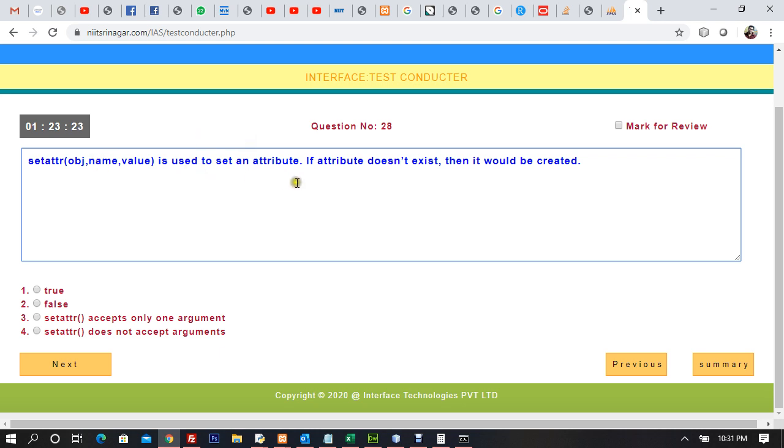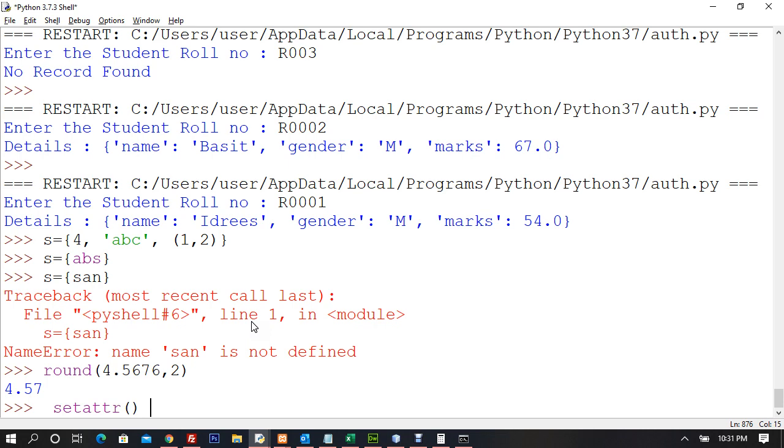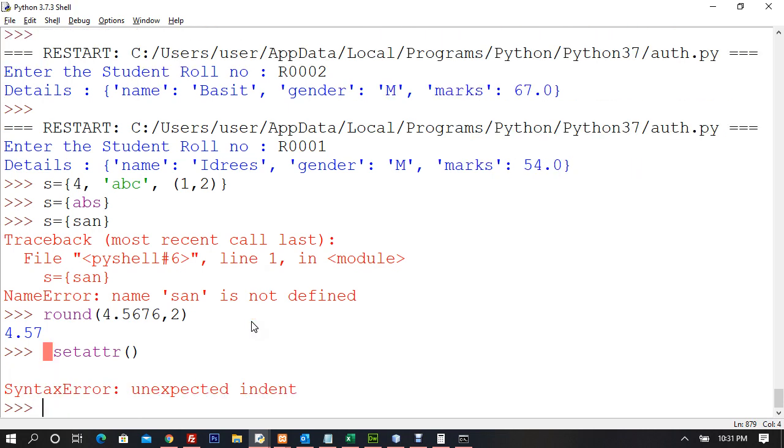Alright, if the attribute does not exist, set attribute is going to be false, right? Because set attr is not going to accept any parameters. I think you have not read this, so I'm going to skip it for you.